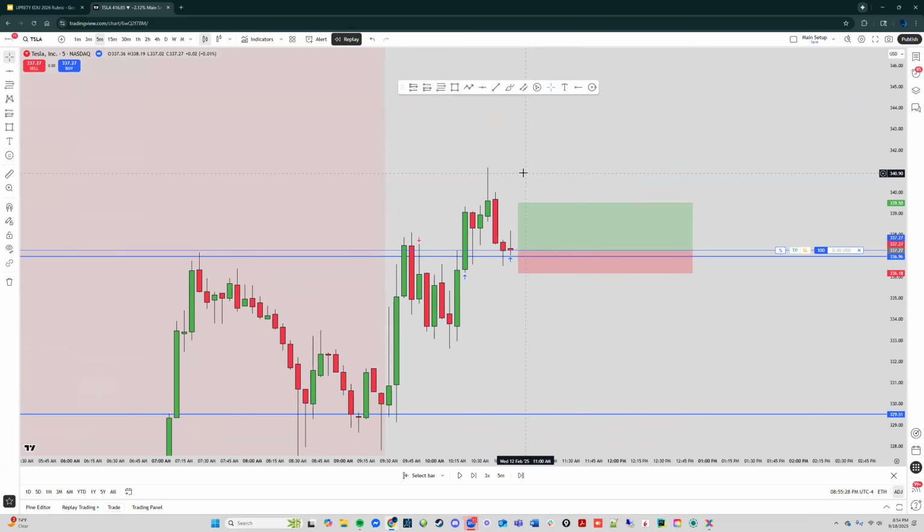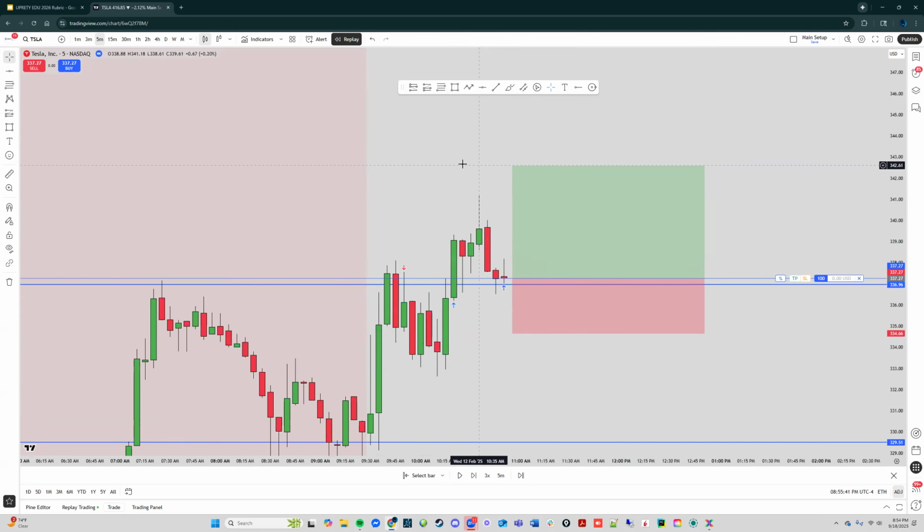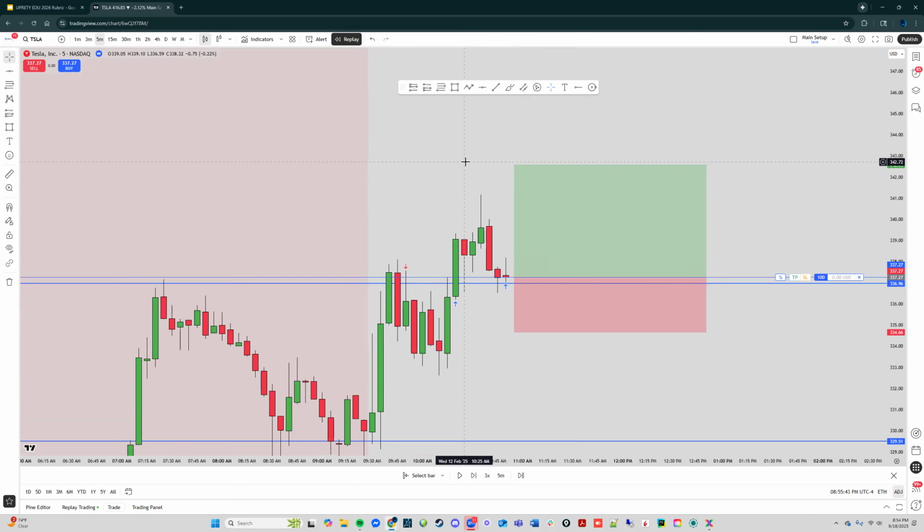Let's say my risk is down here, and my 1 to 2 is all the way up here. I'm going to make this even wider. Let's say I'm risking this much, and my risk to reward is all the way up here. Is this a logical trade? Can somebody tell me? If it's not, can you tell me why? If it is, can you tell me why it is logical? Why would I take this trade or not take it?